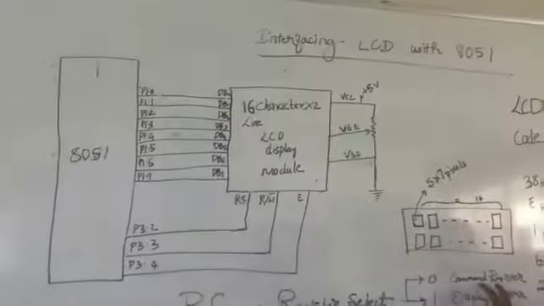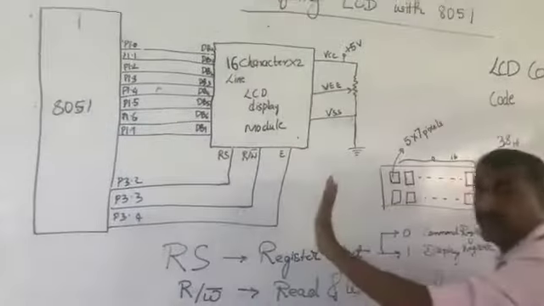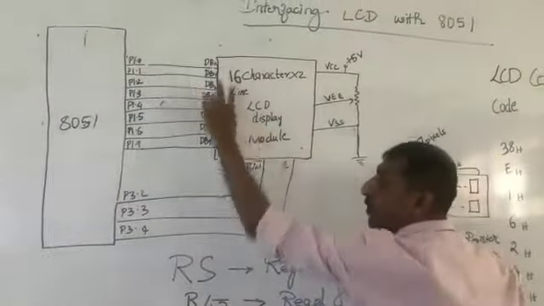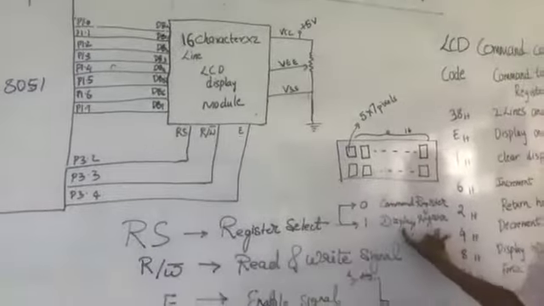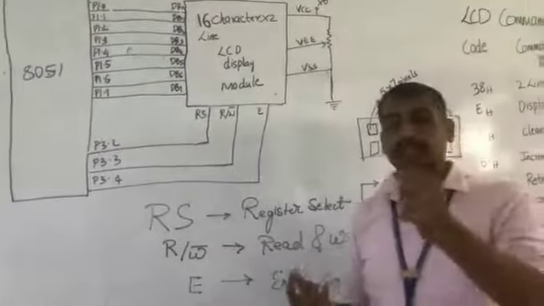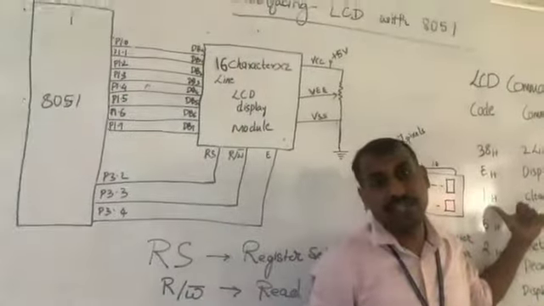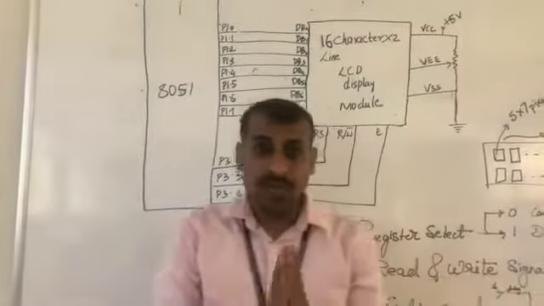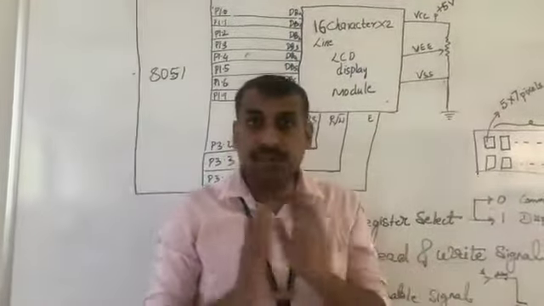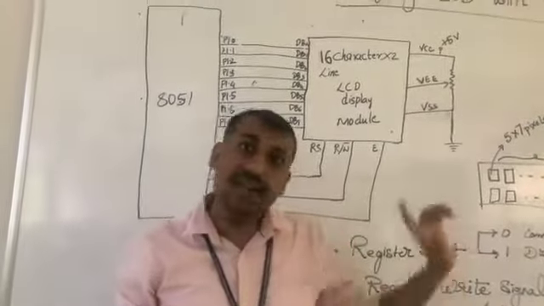Okay, right. Similarly, if you are sending data and you want to display it, in that case, whatever comes to DB0 to DB7 has to be stored where? It has to be stored in the display register, and whatever gets stored in the display register will soon be displayed on the LCD panel. So ultimately, from the 8051, your job is to send the command and configure it. After that, send the data and display it.